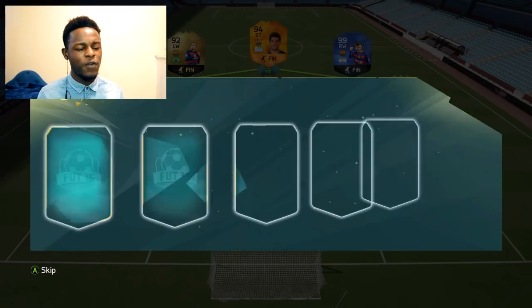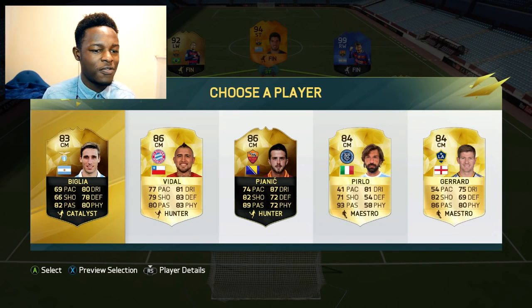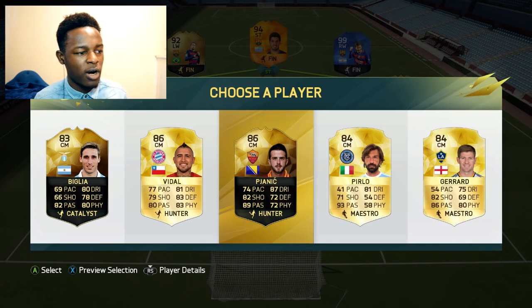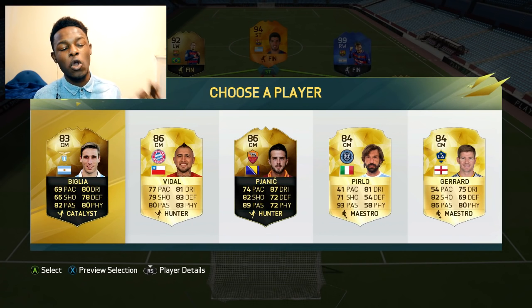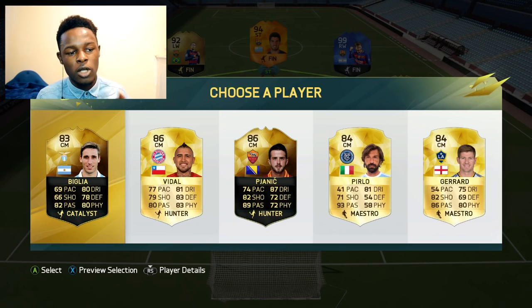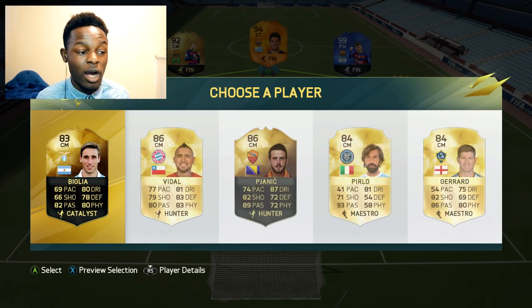Moving on to the center midfielders, who can we get in the first position? We've got Vidal, Pjanic, Pirlo, Gerrard, Biglia. None of these players have links to most consistent TOTS players once again. I'm going to pick Biglia because I know Marquinhos has the most consistent TOTS, so we might be able to get more Serie A players in this team.